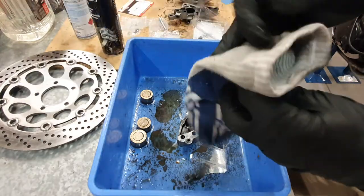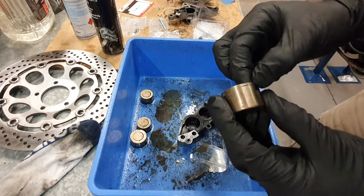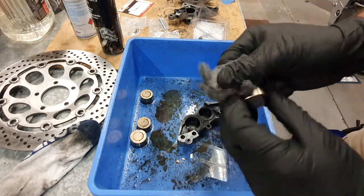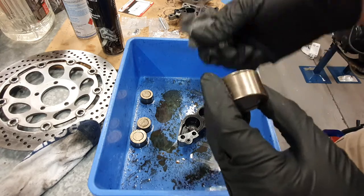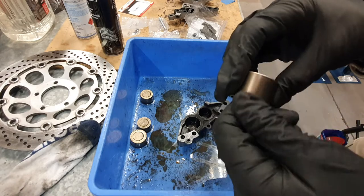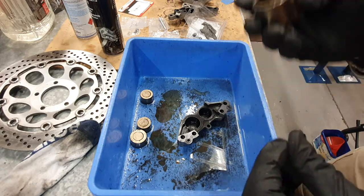Now we'll jump over to the pistons — they're crucial. Give them a good clean. See all that stuff on the top? That's why you want your steel wool. Work your way around — this is a medium grade, you can even use a light. Just clean off all that gunk and make sure it's really smooth. Run your fingers over it feeling for any indents. If there are indents, work very carefully, and if it's any worse than that you may need new pistons.